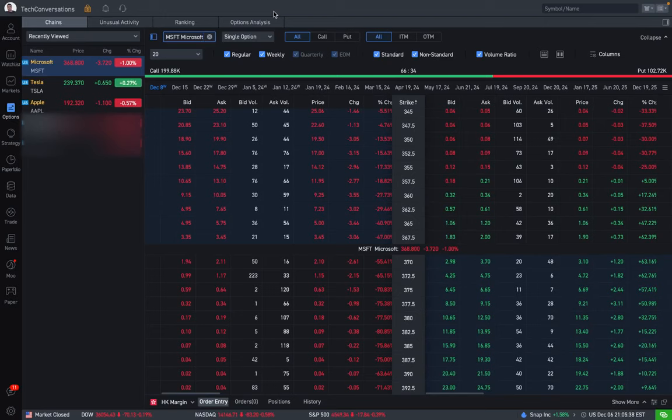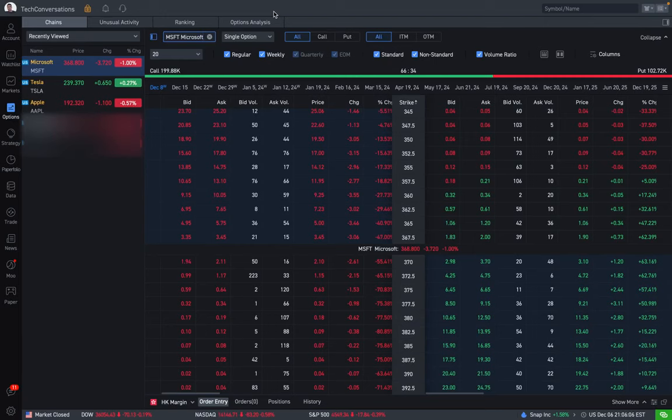So let's first take a look here at Moomoo's exceptional options market page. This feature serves as your gateway to a treasure trove of options trading information and insights. Here you can find the daily options market overview, explore potential indices, options activities, and so much more. So let's uncover the wealth of data available to us here.